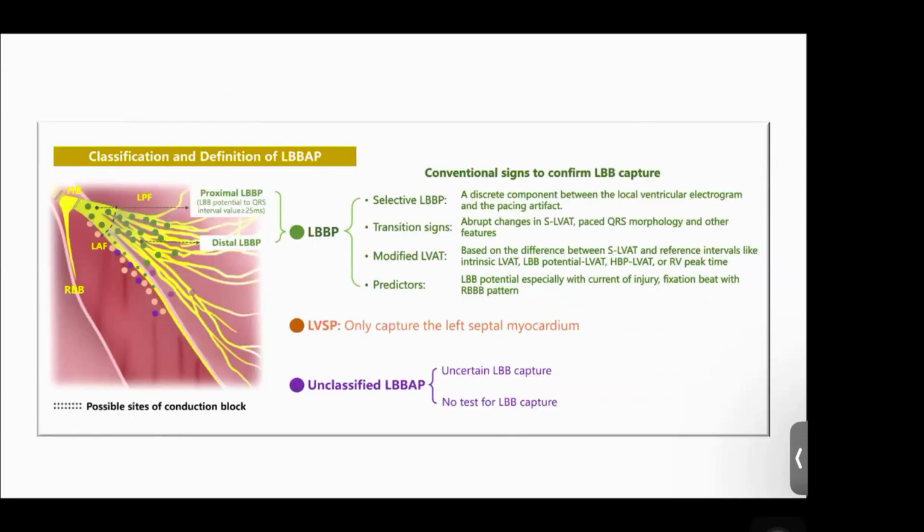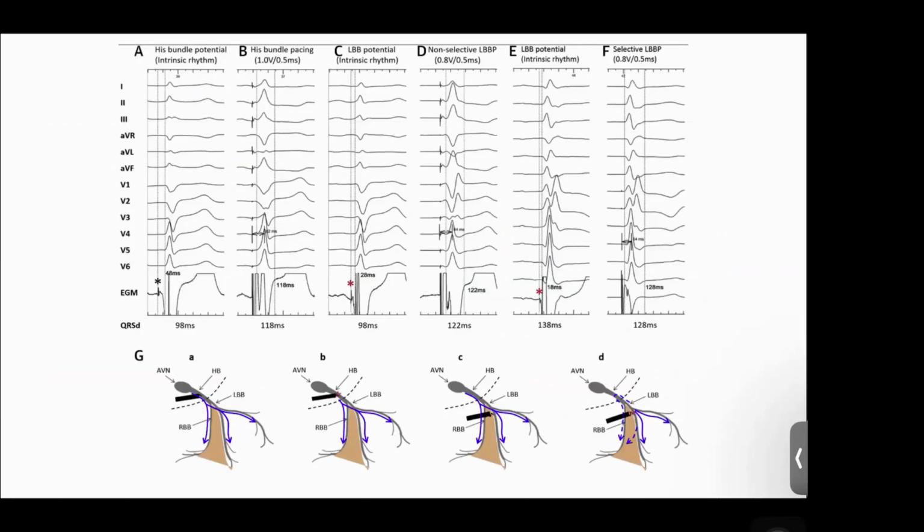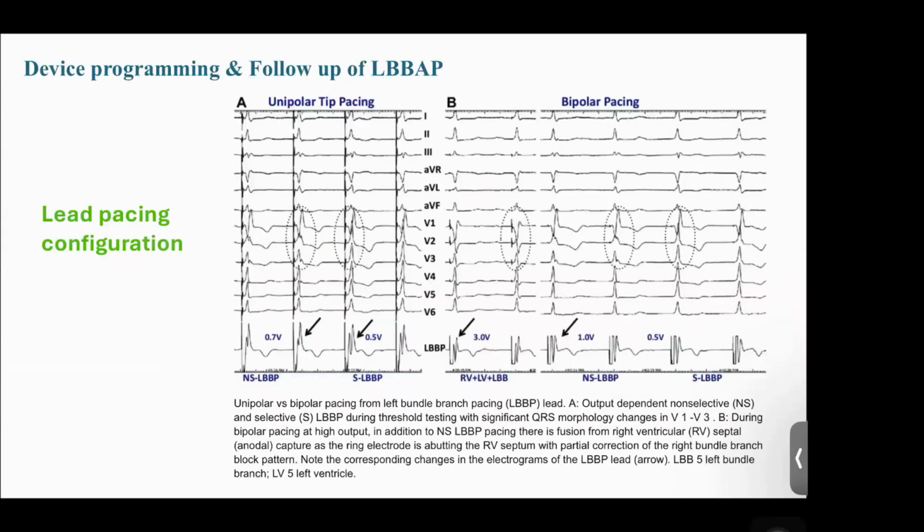Classification and definition of left bundle. We have the selective transition sign, modified left ventricular activation time and predictor, left ventricular septal pacing, and all this. I think Dr. Mohamed Said and Dr. John already explained it. And here also, I think I will skip this picture, and then we enter into device programming and follow-up of left bundle.